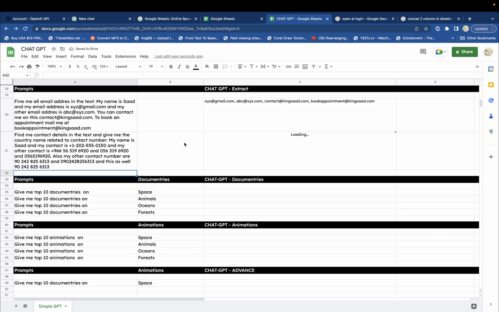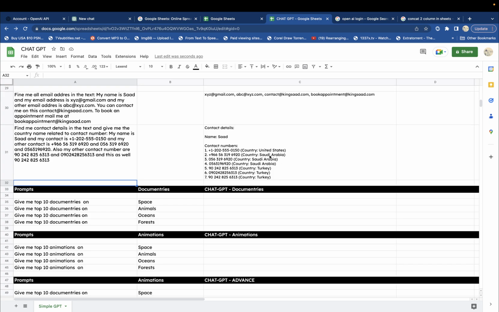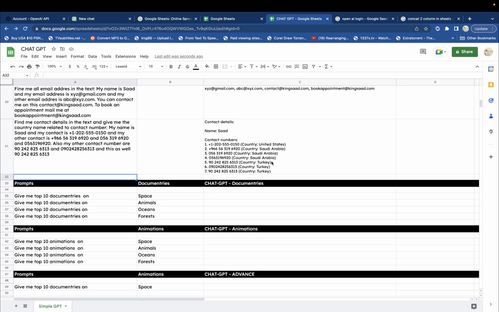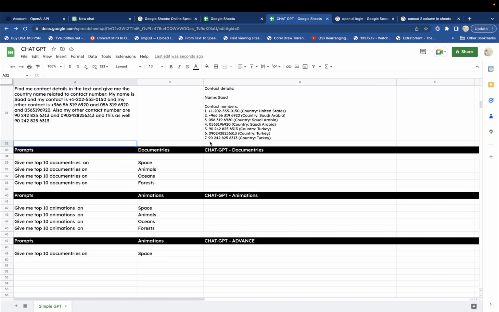Can ChatGPT give us the country name as well? Okay, fantastic. The number 1 is related to the United States, the 2 is Saudi Arabia, and the third one is also from Saudi Arabia, and the fourth one as well, and the last 3 are from Turkey. Perfect. This one is the nice one actually.